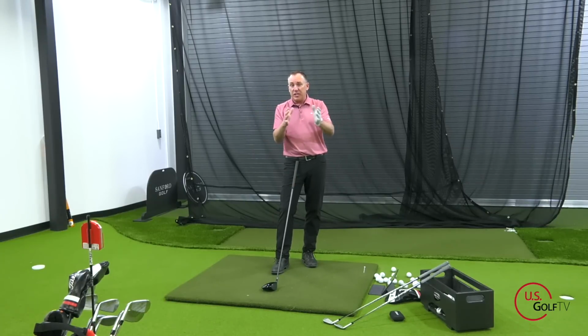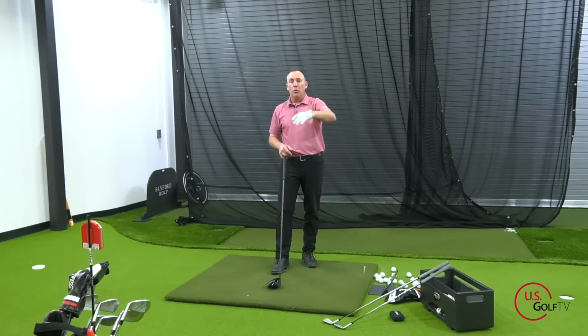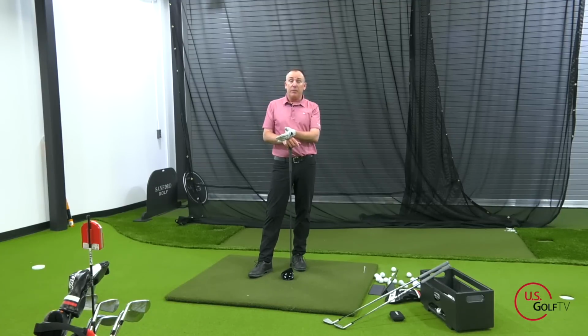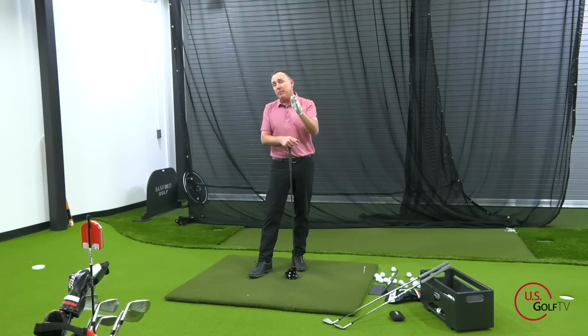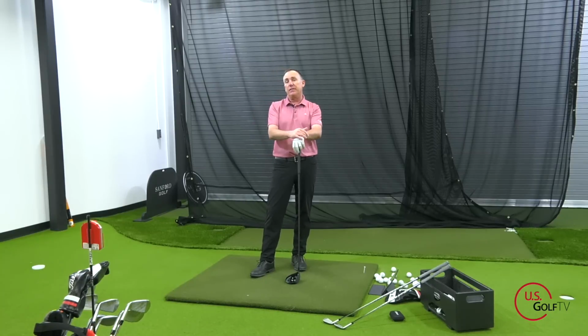What you can do is tee up on the right side of the tee box, aim down the left side, aim into the left rough, and hit that little power fade so that it works itself back into the fairway. Now, if the ball doesn't fade and just goes straight, well, then you're just in the rough, but you're not in the water. So that would be a scenario where hitting the power fade can help you work the ball away from the hazard initially and let it work more back towards the center of the fairway.